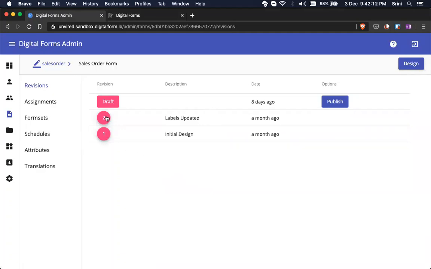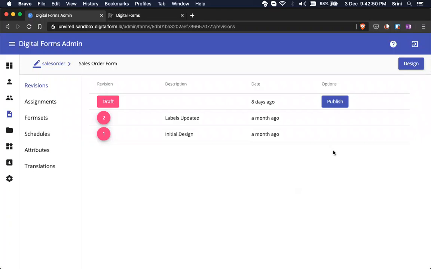For example, you have versions 1 and 2. Then you have something you call a draft version. What this indicates is, once you design a form and publish it for your users to start working with it, you might still want to make revisions or changes to the form. It could be additional fields you're adding, or maybe you're just tweaking something. In this case, the form that you have revised stays as a draft version until you actually publish it. So this allows you to work and design, making changes to existing forms while users continue to work with the last versions.